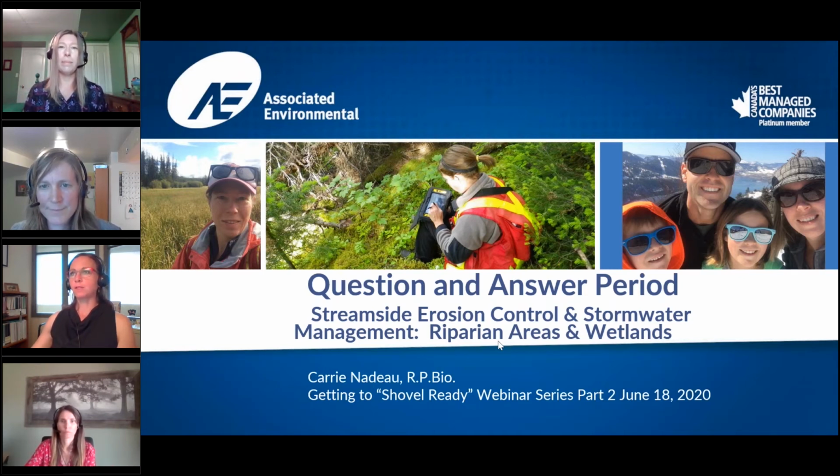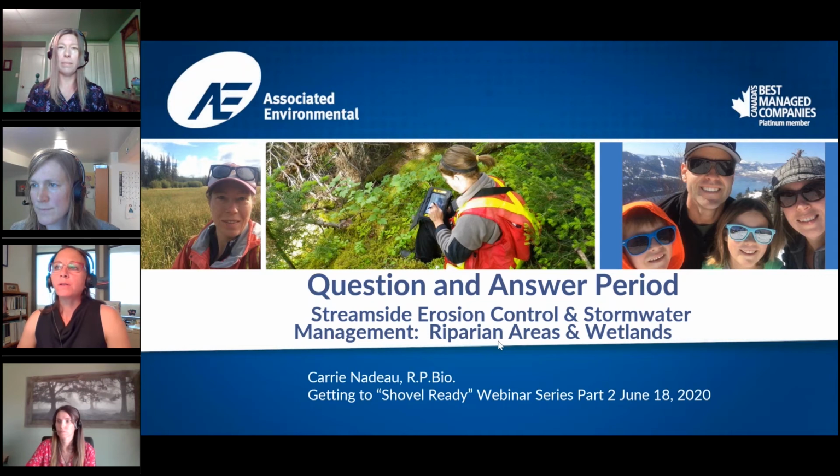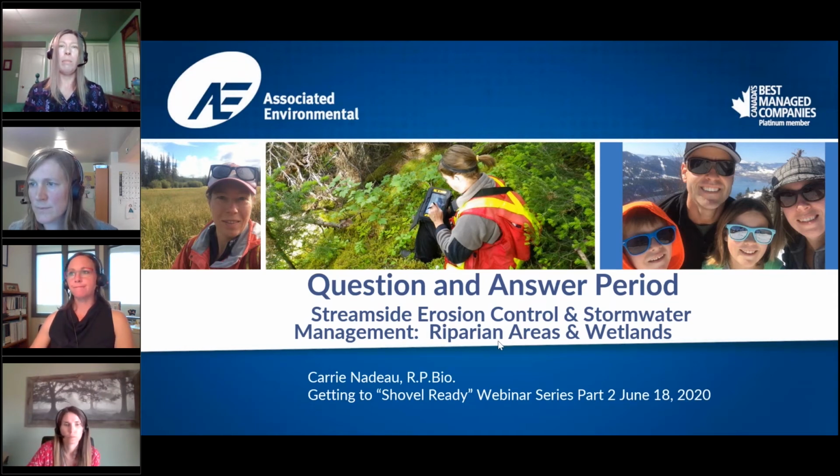Great. Okay, I'm going to jump to a bioengineering related one. This is from Graham Watt. What are the constraints on using vegetated riprap in a high shear environment? And could bioengineering be used above the SEL to provide habitat or cover the riprap itself? Above the SEL. FCL, sorry. Flood control level? Flood control level, okay.